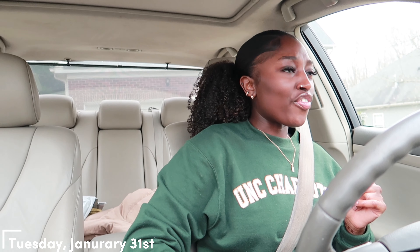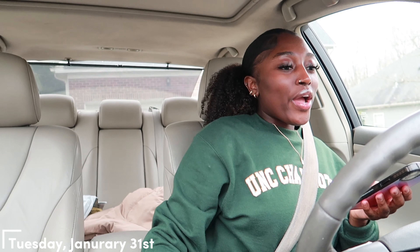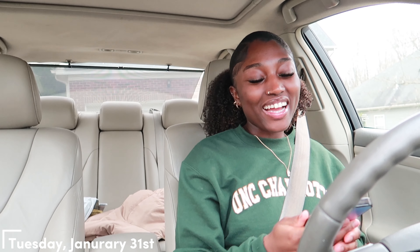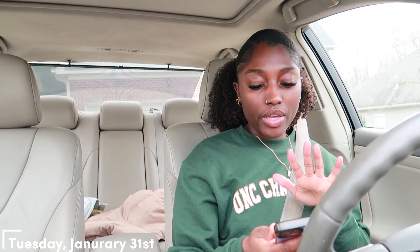I really hope and pray that y'all do not go sliding across this dashboard. So I'm gonna put in the maps — I feel like I have a general idea of where it is but you can never be too sure. It's about 15-ish minutes away, which isn't that far. I got the British man for GPS but I'm gonna have to turn him off because I don't need y'all to know too much about where I live. Without further ado, let's go.